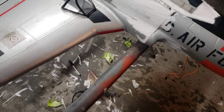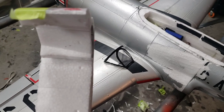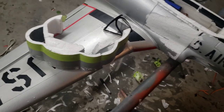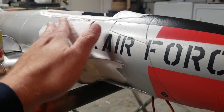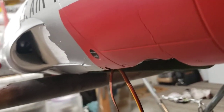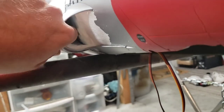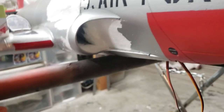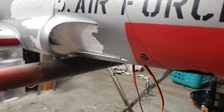You can see how the ducting goes back — if I'd cut it at the back end it would have made lining things up harder. After I cut the section out there was a pretty good mismatch, so I had to carve some down underneath and totally redo the inlets — I actually opened them up a pretty good amount inside. I still have to smooth out that transition but I need to take the wing off to do that. I'm thinking I might be able to get away without using a cheater hole, so we'll see.